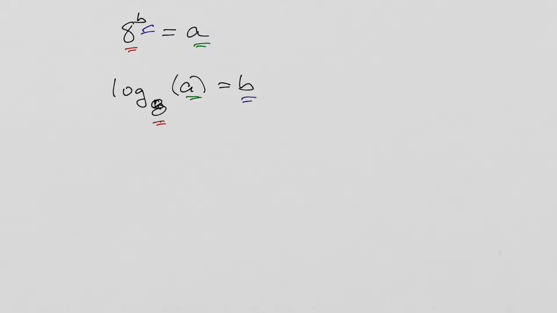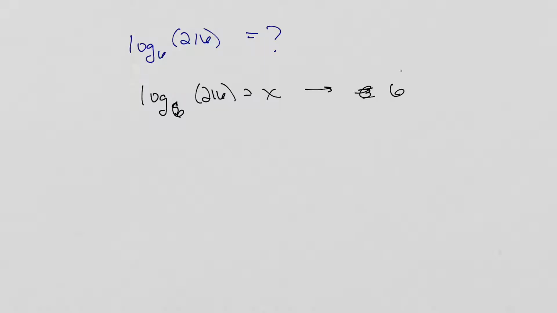All right. We can actually use this to help us evaluate different types of logs as well. For instance, if I had log base 6 of 216, what does this equal? Well, I like to write these things out as exponents. So let's say that log base 6 of 216 equals x. Then as an exponent, this says 6 to the x equals 216.